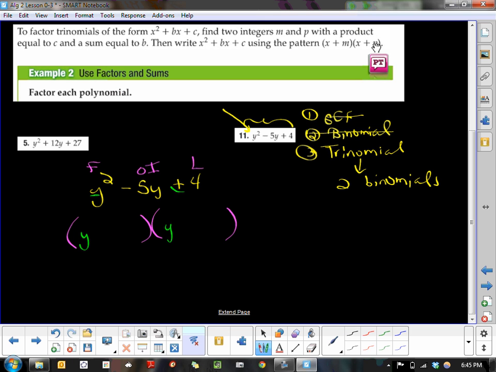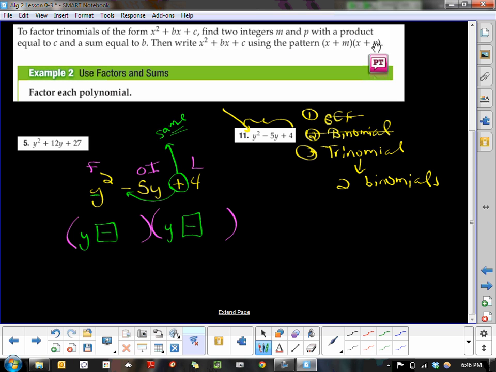I'm going to look at this sign here. If that sign is positive, I know my signs are the same. Every time that is positive, my signs will have to be the same in here and here. Now I simply look to the middle sign here. If it's negative, then I simply mimic this negative, negative. Okay, so I know my signs in there are negative, negative.